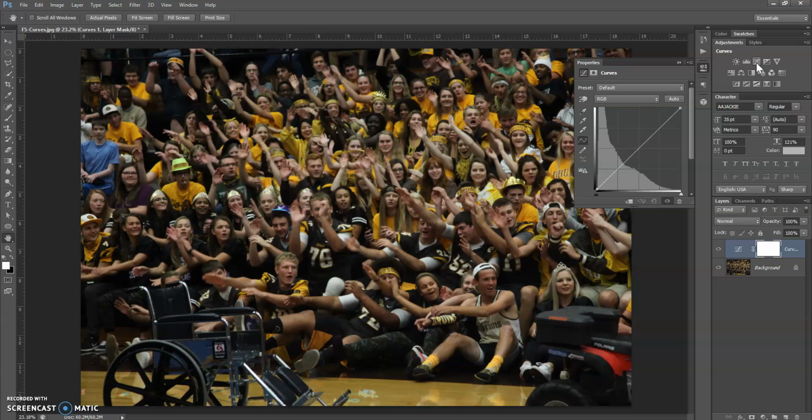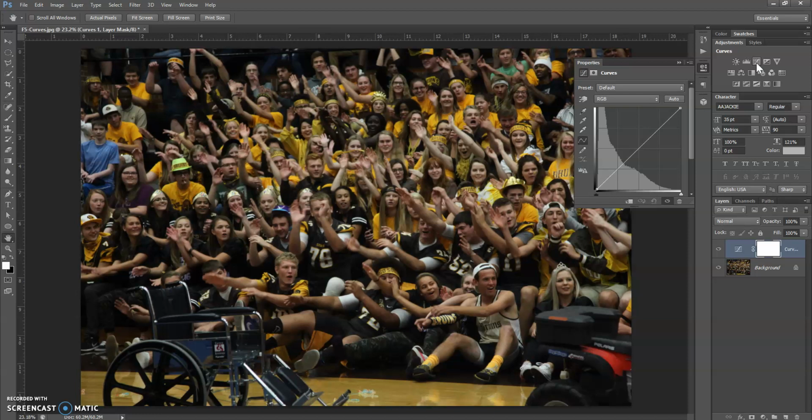So it actually combines three different ones together. And so that's the reason I don't show you those other ones, simply because the curves can do all three. So why just do one, do a curve or do a brightness contrast, do a vibrance, do a levels when you can do one and none.